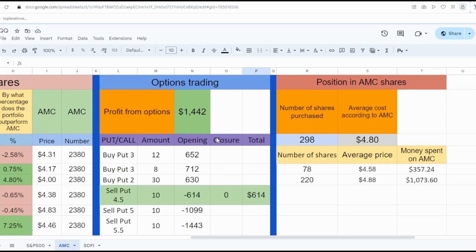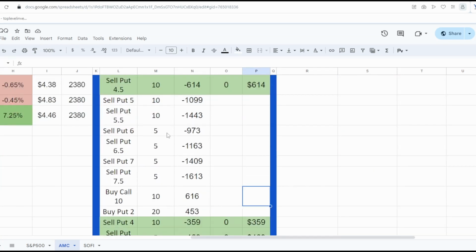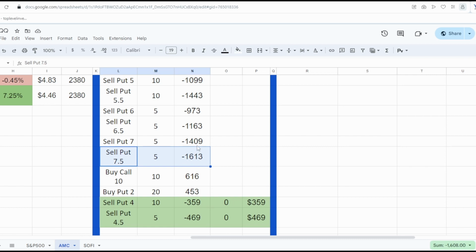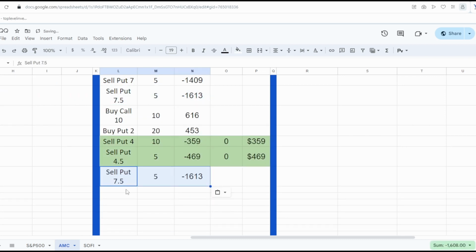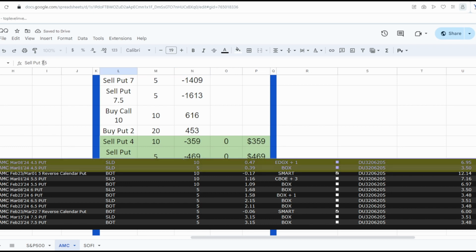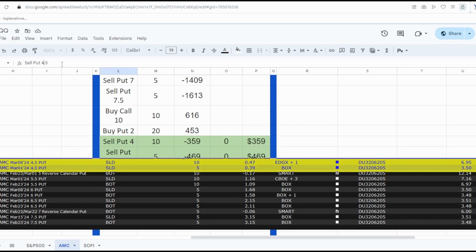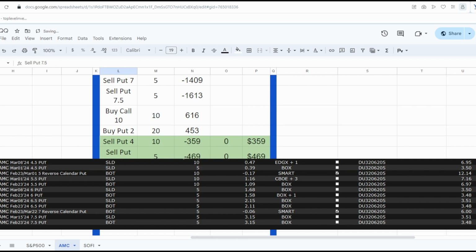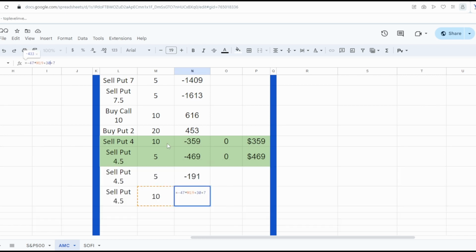I also added a position because remember my options closed at 4.5. They closed successfully. I freed up margin, freed up capital, and now I can reopen these positions. What I did was I sold 15 options, 5 for the next week. You see 5 pieces, each for $30. Don't forget about the $3 commission, round it to $4.